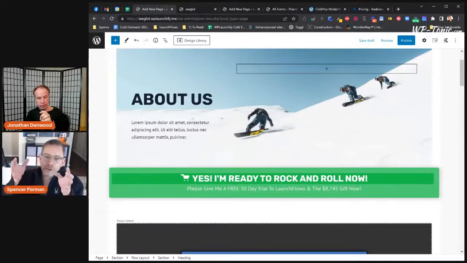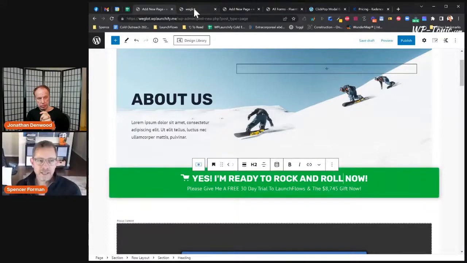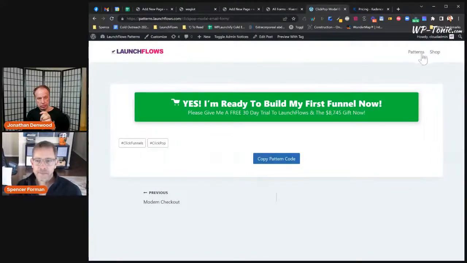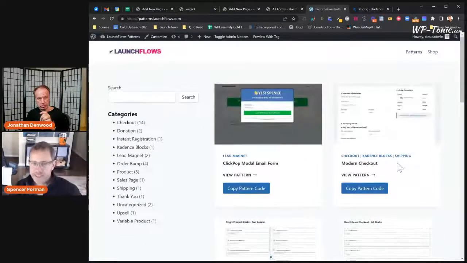So the ability to use patterns and blocks in Gutenberg, even in my previous love of Divi and Elementor, is so much more powerful, because you've got the components that you need for free from, say, the Launchflow's pattern library over here. All right. You went and created a site with the same stack of stuff that is universally looking good, feeling good. You can even make a beautiful sales page just by choosing something and editing it. And then when you make your modifications, you can copy your modifications and reuse them. And all of this is free. Like, once you've owned it, you own it. You're not paying $300 a month to rent it.